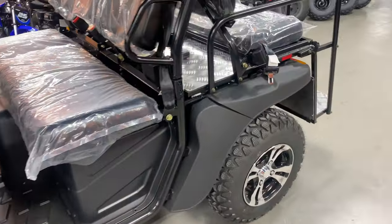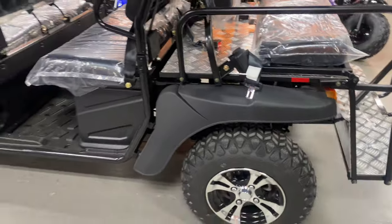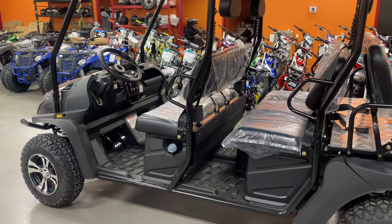So we'll go ahead and take it out for a spin and see how it drives and show you guys how it feels to ride one.